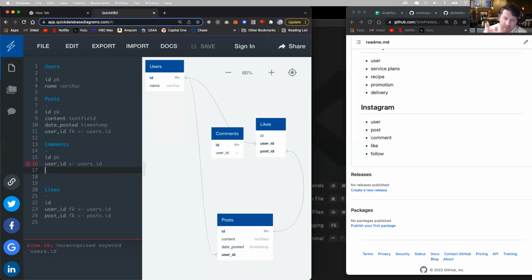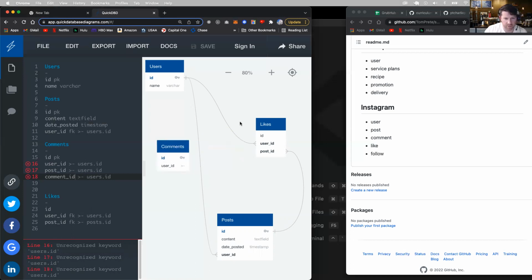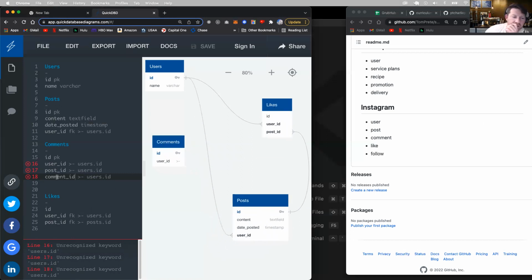So you have to come up with, all right, you can have a comments table, which is probably not the best practice, or you'll have a post ID, users.id, or a comment ID. But now this is where things get interesting. If you can comment on a comment, now it's like, okay, I always forget that foreign key.